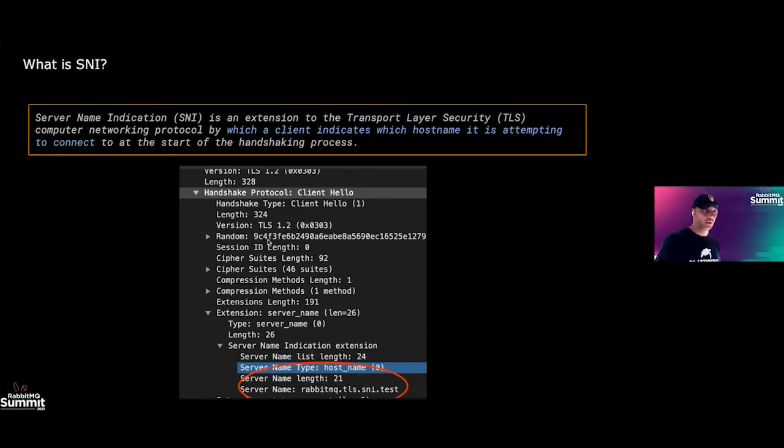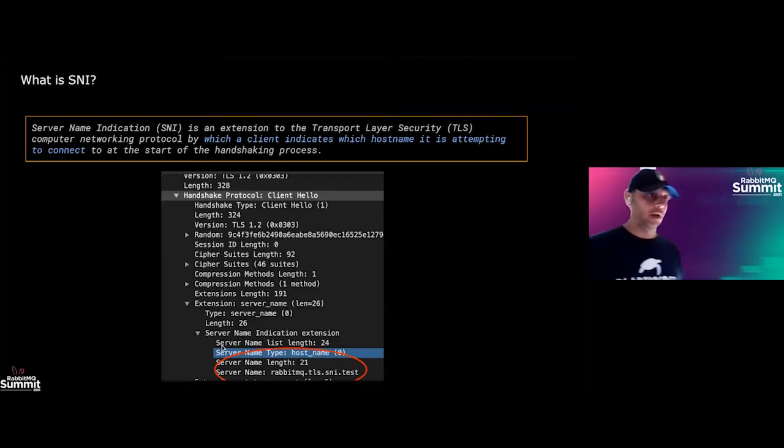This is what is happening. This is a Wireshark dump when you use SNI inside a TLS handshake. This is a very useful feature, because speaking about TLS, you don't have a lot of tools to understand where to route the traffic, differently from HTTP, maybe.